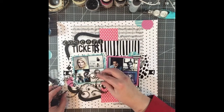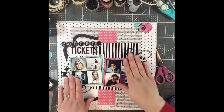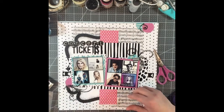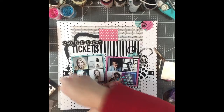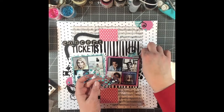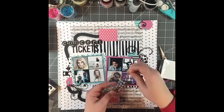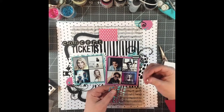So here I am at the top of the page. That will be one embellishment cluster, and since there was no pink or turquoise, I definitely wanted those two colors there. And here's where I'm pulling out some really old rhinestones. They already have the adhesive on the back, and I cut them apart, so really I did not even use but maybe half of those on this page, but it looks like I use a lot because of the way I cut them up. And just letting those kind of help draw your eye to those different parts of the embellishment clusters. They also go well with that pattern paper that I cut in half, the white and black, because it does have little dots around the edge. So I think they kind of go well with that.